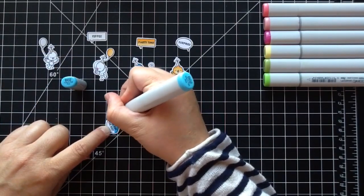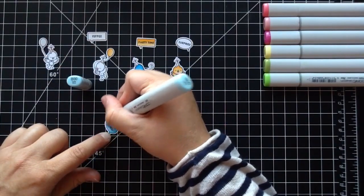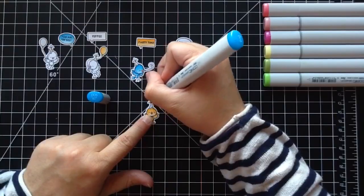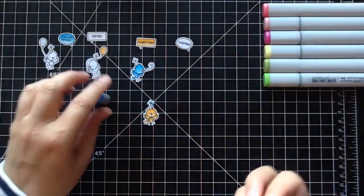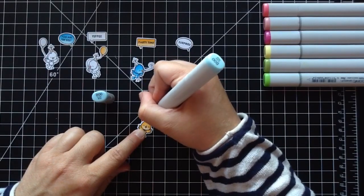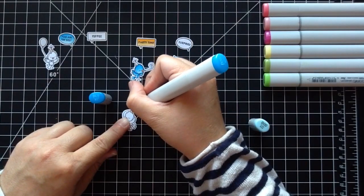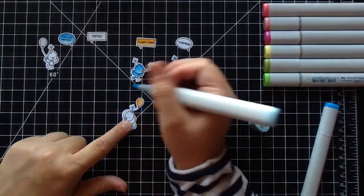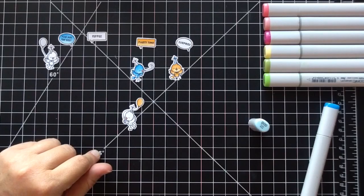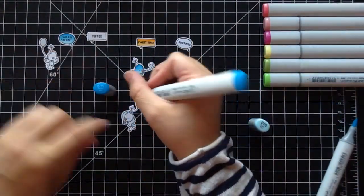So I'm using that color combo also to do the speech bubble. And I make sure to coordinate the birds with different colored speech bubbles so that it has more of a pops of color on each tag. So I'm using that same color combo to do all the bits on the other little birds' hats. And the one birthday hat has polka dots on it, which is really sweet, and then the other ones have stripes on them. And these little guys are a nice small size, so they fit on tags really well.